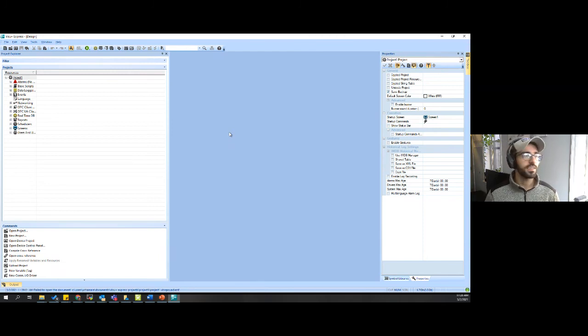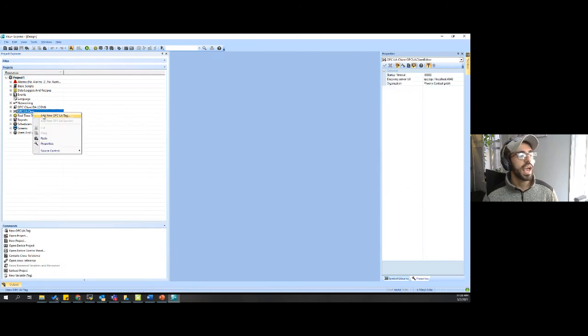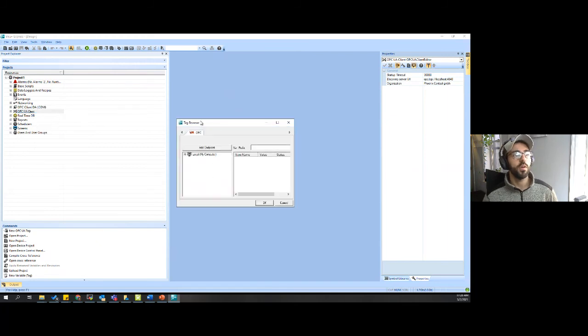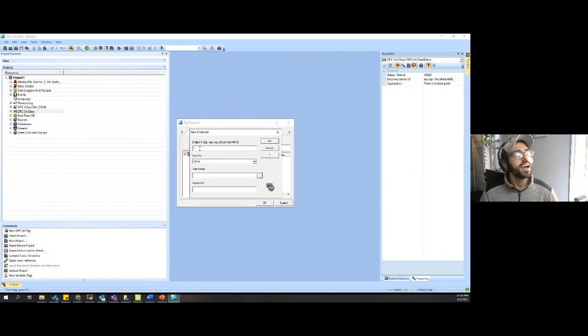That's really easy. You just go to the left side, on the resources, and there's one that says OPC UA client. You add a new OPC UA tag, and that will open a little tag browser, and you can add an endpoint. So go ahead and hit that.